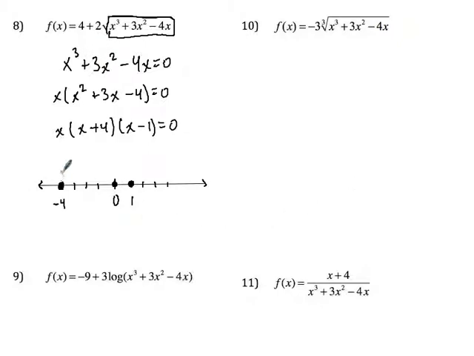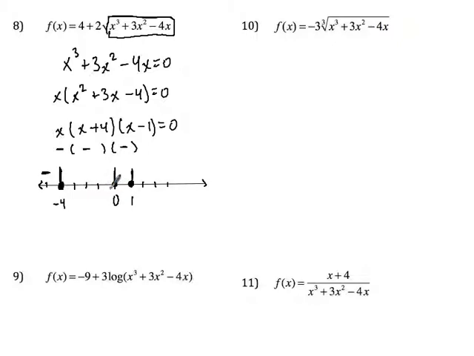Okay, what we want to figure out is, in between these intervals, whether they're positive or negative. So remember, we're going to plug in a number first less than -4. Let's just pick an easy one, -5. If we plug in a -5 here, that's a negative. -5 plus 4 is a negative. And -5 minus 1 is a negative. So a negative times a negative times a negative is? Negative.